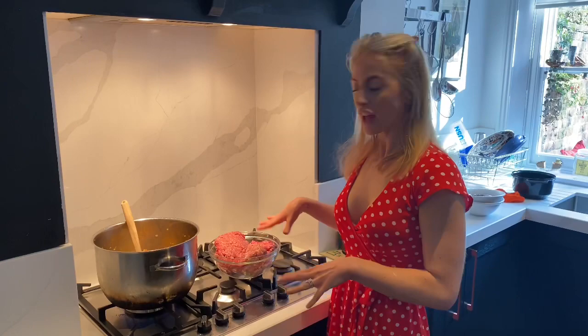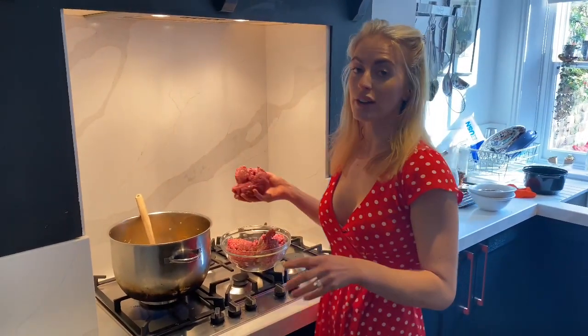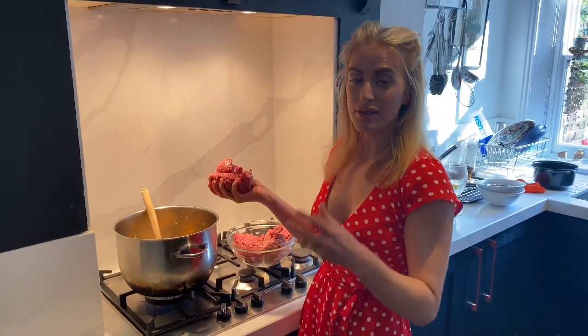Okay, we've got the heat on high now, but what we're going to start to do is add our meat and we're going to start browning it. This part is also super important to a good bolognese. We want to get colour on this meat to seal it, so as it slow cooks, it's going to absorb all the flavours.